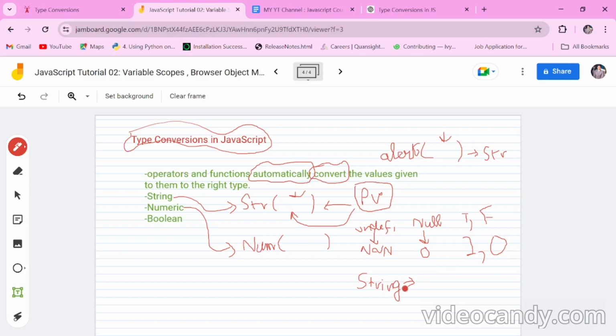If a number is read from the string, then it can be converted to the numeric data type.